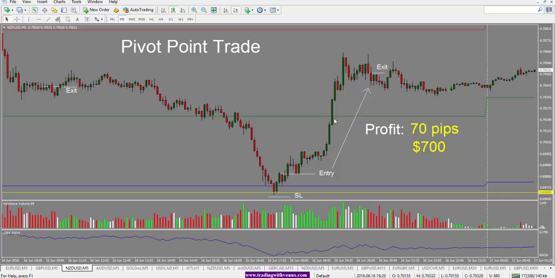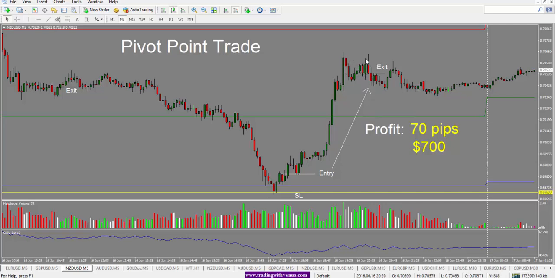As the price approaches the pivot point, we see there's no stopping. It just blows right through the pivot point. That shows that there's good momentum in the price here, and price wants to continue higher. So we would just stay with our trade. And as we get closer to this R1, price doesn't quite get there, and price starts to go sideways.